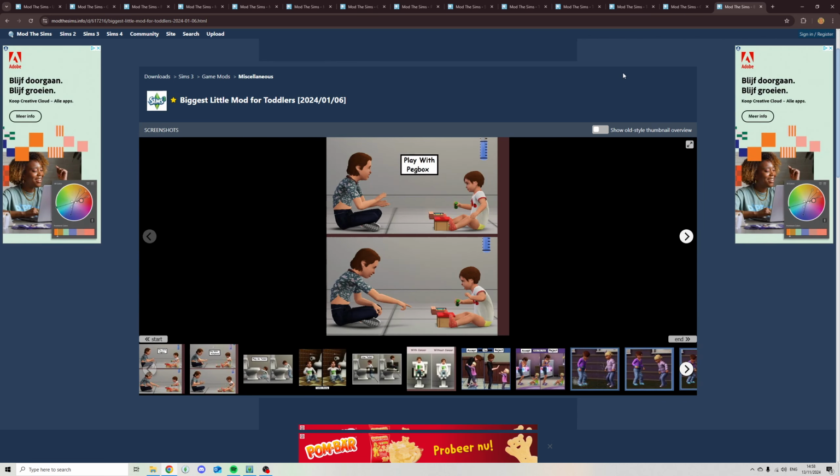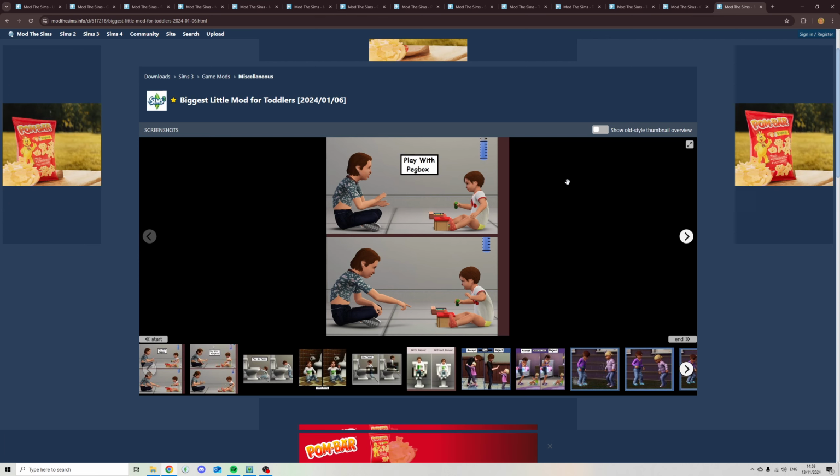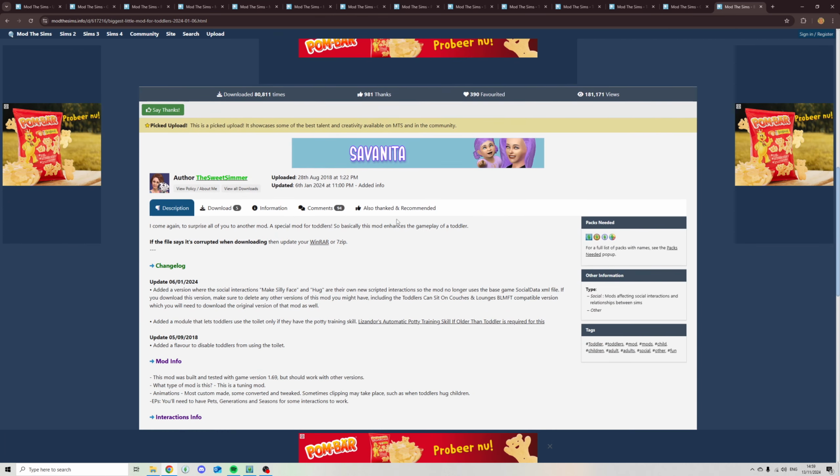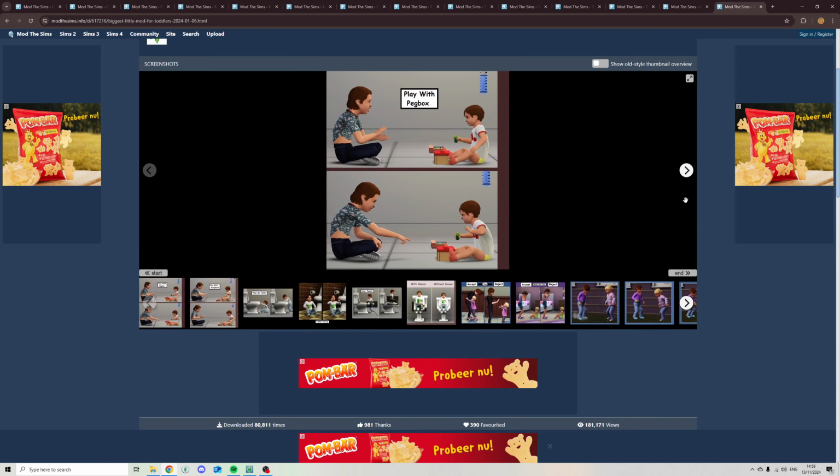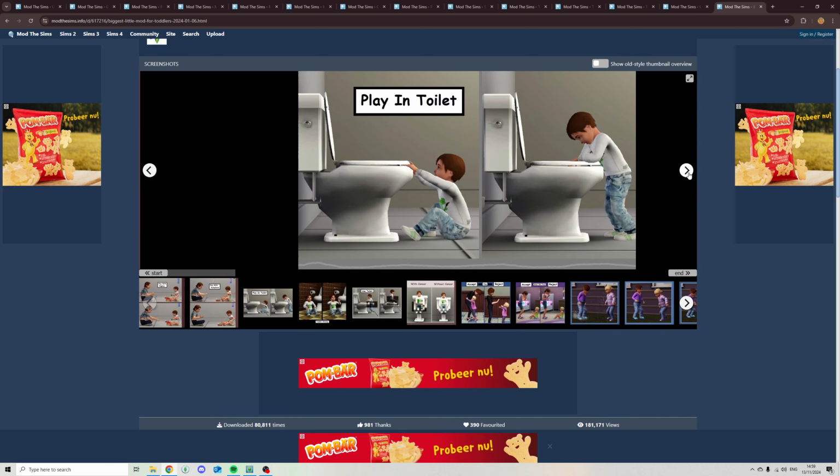And lastly, by the Sweet Simmer, I have the biggest little mod for toddlers. And this mod also adds new interactions for the toddlers. So they can listen to a ghost story, hug an adult or child. They can also use the toilet, splash in a puddle, make a silly face, and yes, a bunch of other cute interactions. So yeah, here we have some pictures.